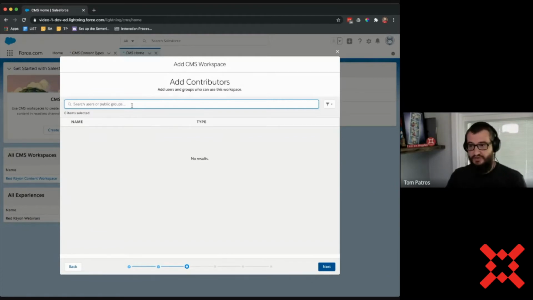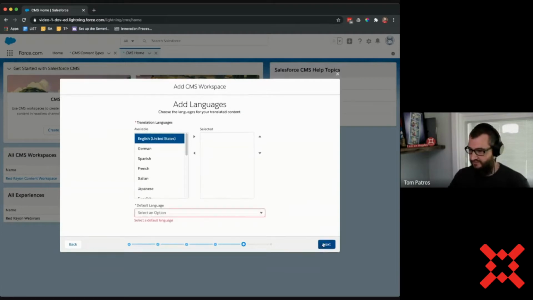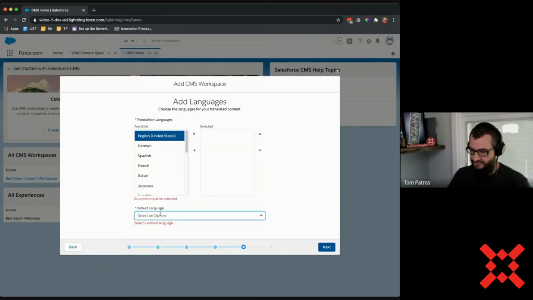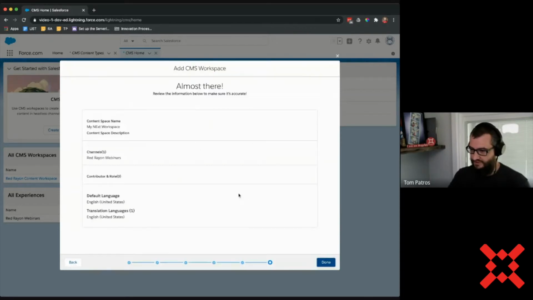It also lets me pick the contributors, who's going to be providing, editing, and publishing content. What languages do I intend this content to be used in? This establishes translation functionality. We won't go through that today, but that sounds like another great video topic down the road. Just to step through this really quick, we'll pick a default language, even though we're not going to do that.